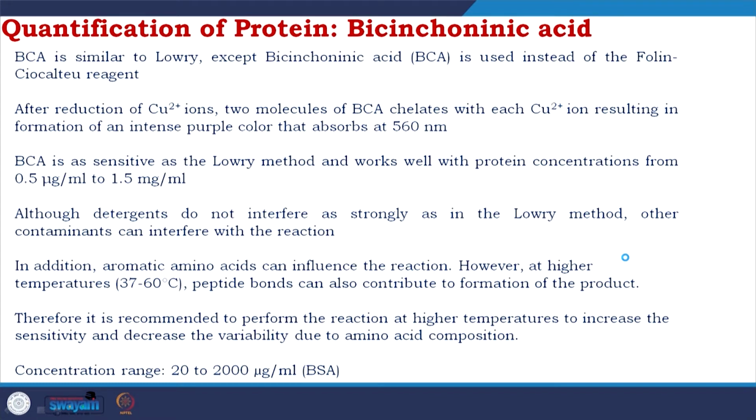Although detergents do not interfere as strongly as in the Lowry method, other contaminants can interfere. In addition, aromatic amino acids can influence the reaction. However, at higher temperatures, the peptide bond can also contribute to the formation of the product. Therefore, for these problems, it is recommended to perform the reaction at higher temperatures to increase the sensitivity and decrease the variability due to amino acid composition. Concentration range 20 to 2000 microgram per ml.